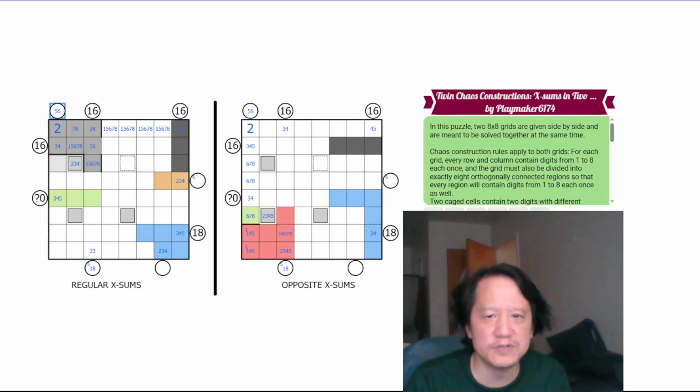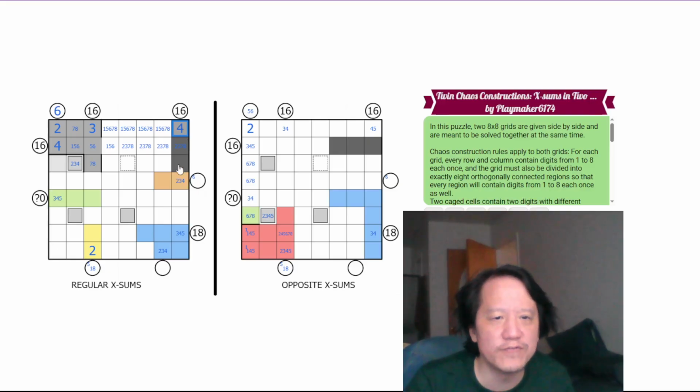So what happens if this is 6? If we have 6 here, this is 4. No 7, 8 here. This is 3 here. That forces that to be 2. So this is 2. No, it'd have to be 7, 8. No 1, 5, 6. This would be 4 here, and that would be 1, 5, 6. So that would leave 2, 3, 7, 8 as the remaining digits. This would be 4. It's part of this. So then this is not 4.